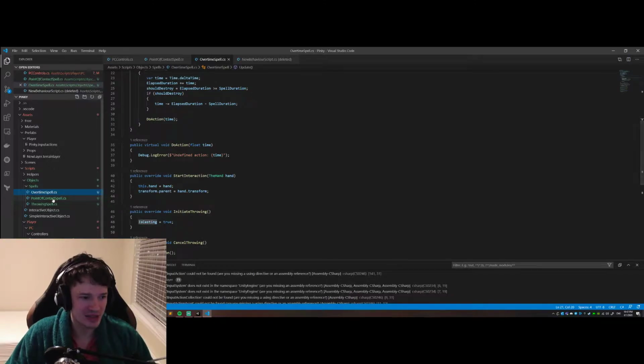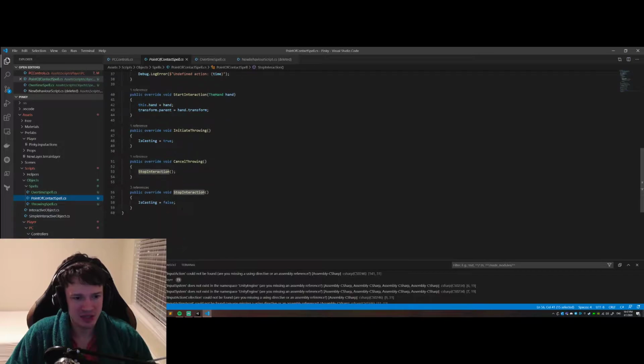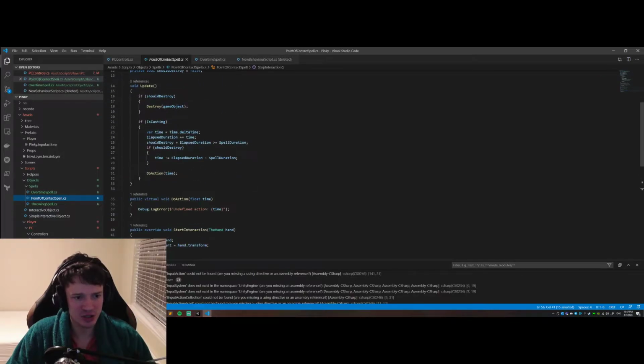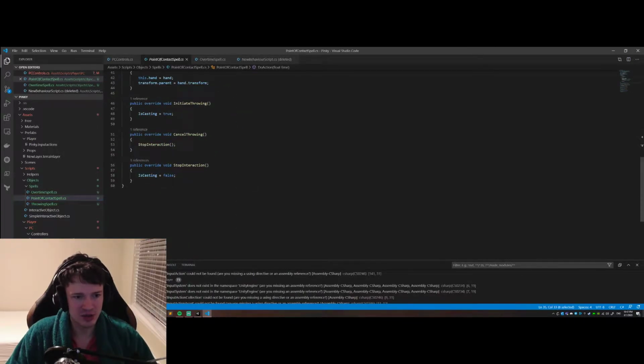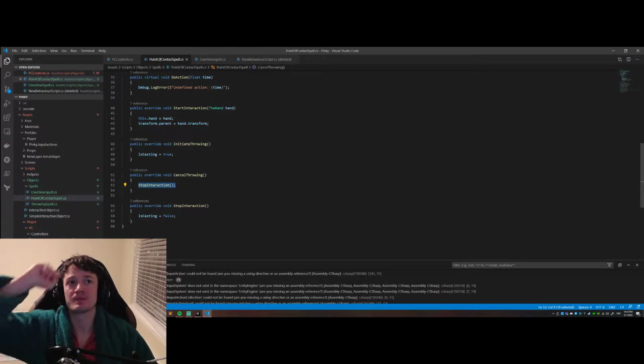But okay, let's go to the point of contact. What should happen here is that it should do its action on stop interaction. That's basically the entire logic. For cancel throw-in, there are options.